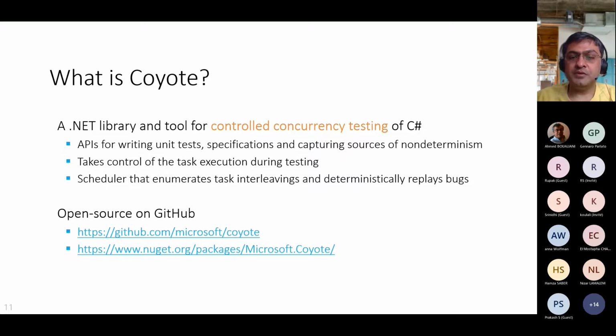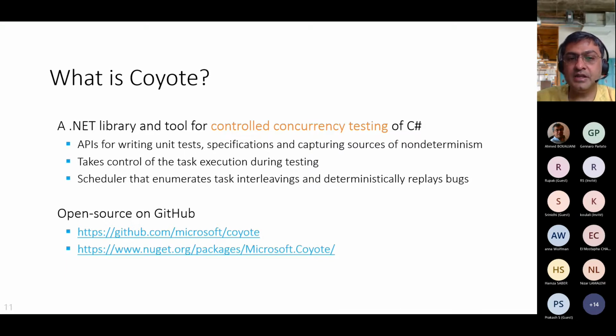And the goal is to allow people to do this kind of testing, like what I showed you for concurrent dictionaries. So people should be able to write these unit tests. And then instead of just running these unit tests naively, you run them through Coyote. You give them to Coyote, and Coyote will do the state space exploration for you. Right. So Coyote is a combination of a couple of things. It helps you write these unit tests. It also helps you write specifications, and it does state space exploration. So it has algorithms inside it that do this exploration. And I will talk about one such algorithm in this talk.